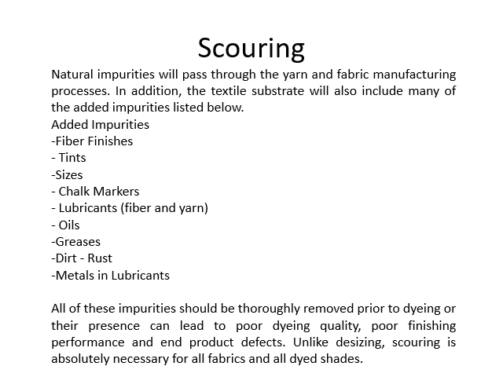Unlike desizing, scouring is absolutely necessary for all other fabrics and all dyed shades. Scouring is the single most critical process in preparation. Insufficient scouring results in poor performance in many subsequent processes, especially dyeing and chemical finishing. Residual impurities left from poor scouring result in dye blotches, streaks and spots, as well as insufficient finishing performance.